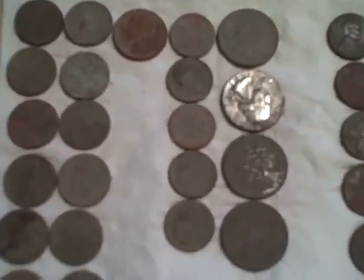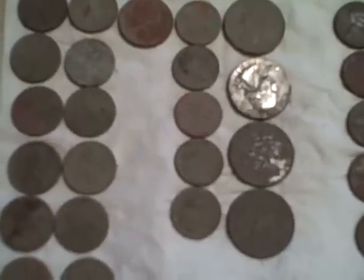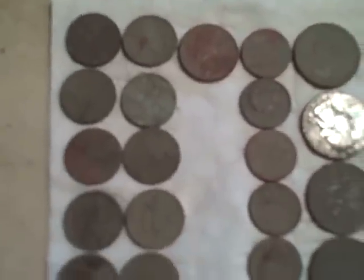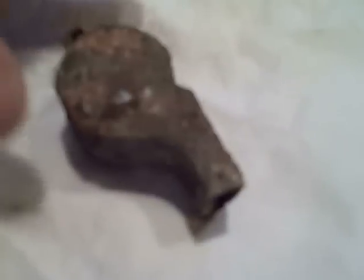I got out this morning and it was like 28 degrees and a bit of a breeze, so it was pretty cold, but I stayed out for like three hours and 45 minutes. Here's what I got: 12 memorial cents. It was like three zincs — I threw those in the zinc jar. One nickel, five dimes, four quarters. That's what I got for the clad. Also, I got this whistle. I got a whistle about a week or so ago and it was a dog whistle, but this is like a camp whistle or something like that — scouts or something.